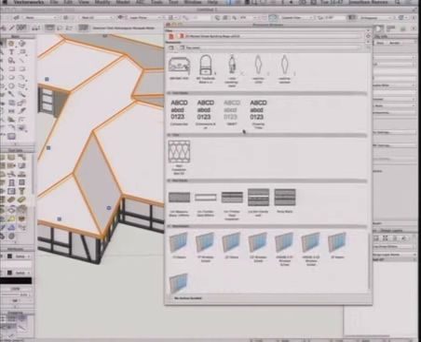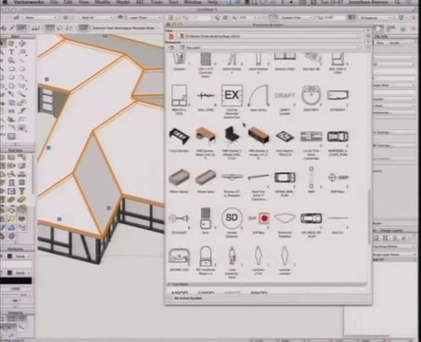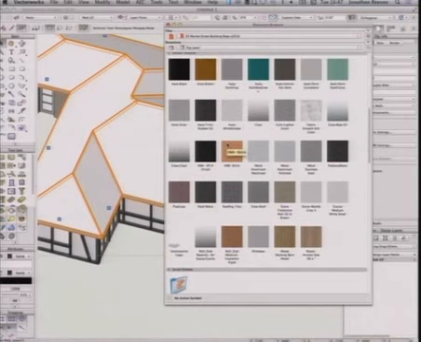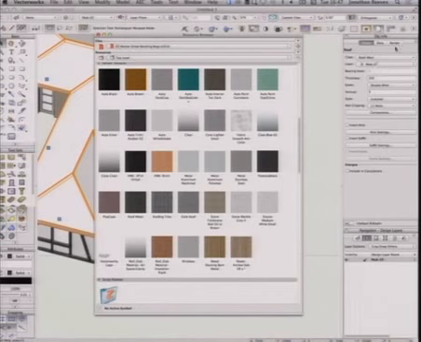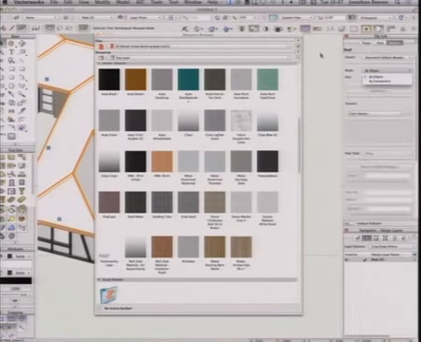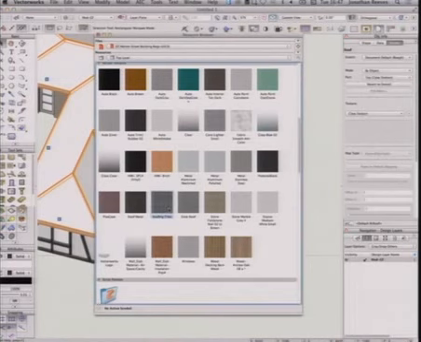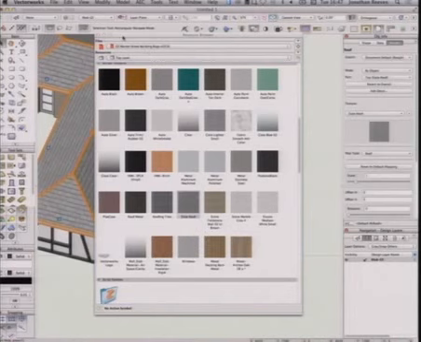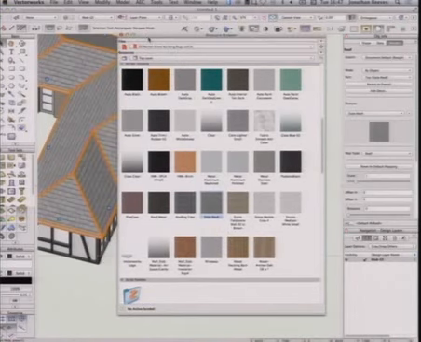And the nice thing is, over time, you will have all done this, I'm sure. You've built up a nice set of textures and things like that that you can reuse. And this is one of the greatest aspects of Vectorworks: the ability to reuse something that you've already created on one project. Now, quite a few of the guys highlighted this.